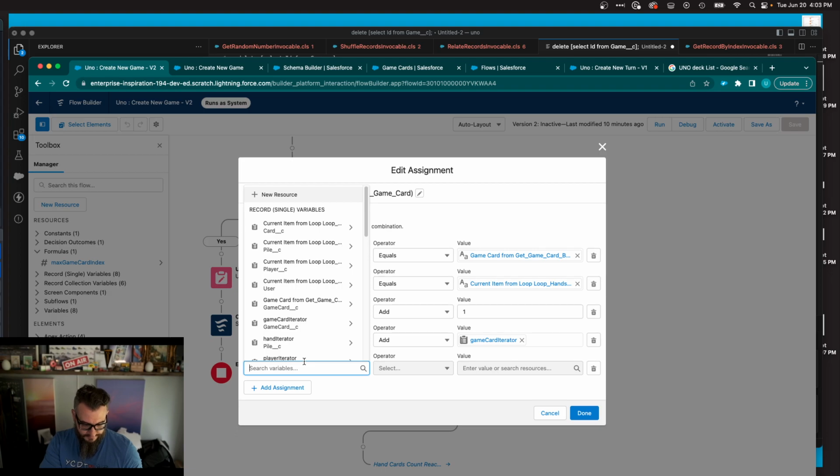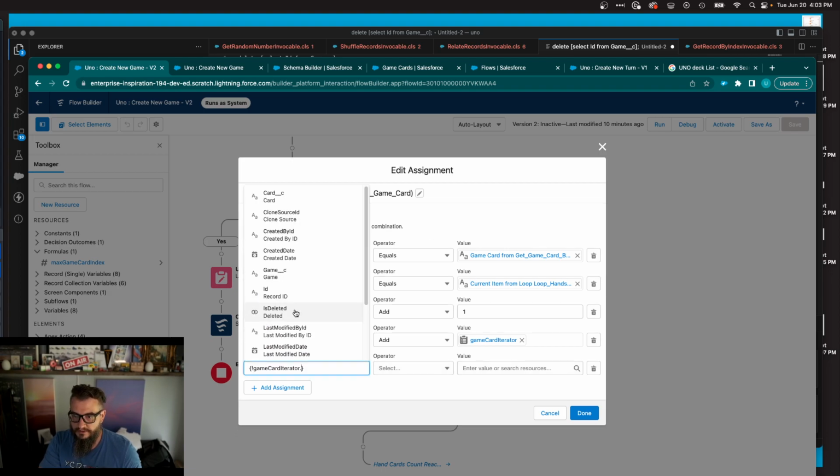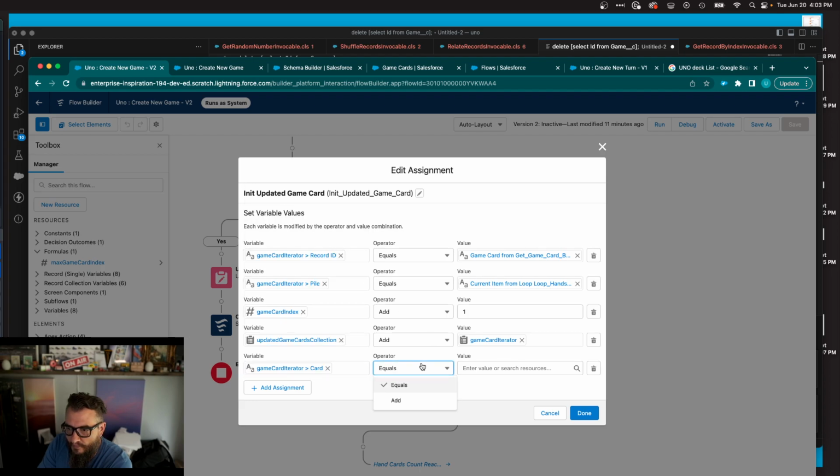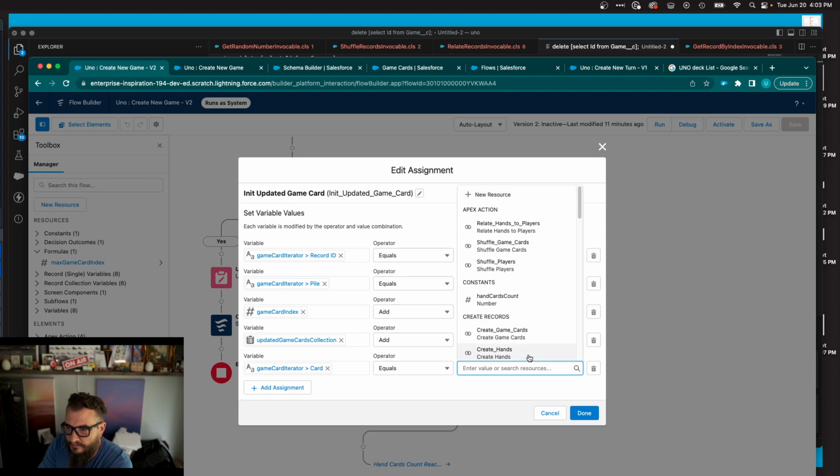So game card iterator dot card. The problem is I don't want to null it out.